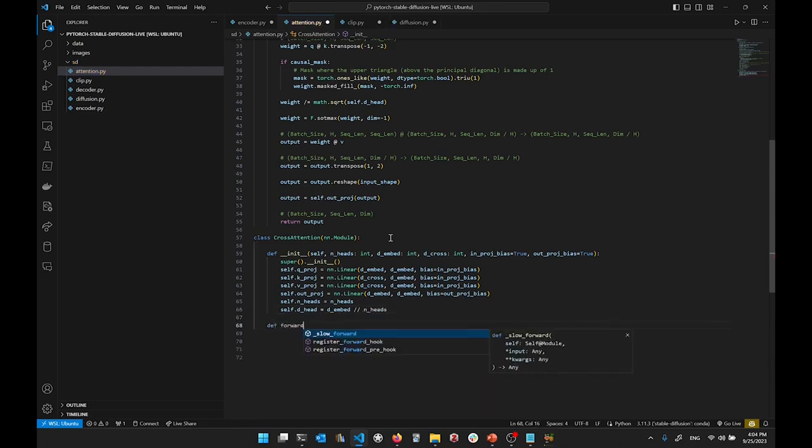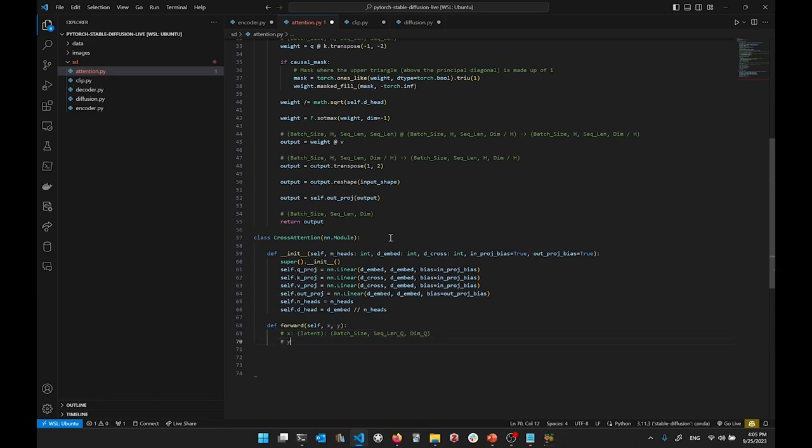Let's define the forward method. X is our query and Y is our keys and values. So we are relating X, which is our latent, which is of size batch size, sequence length Q, as let's call it, and its own dimension.